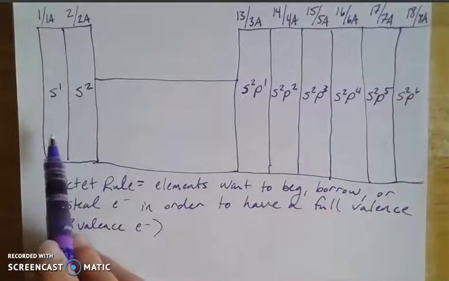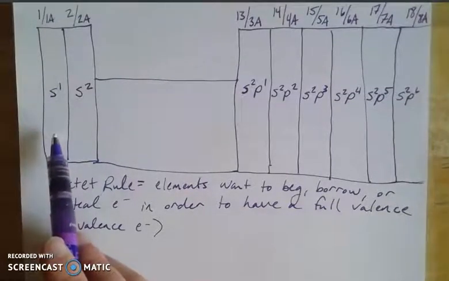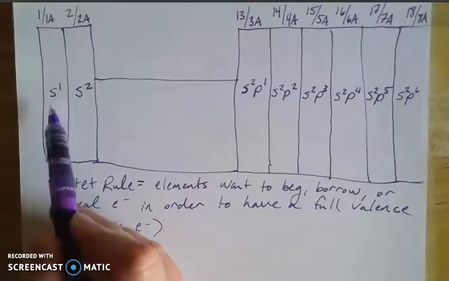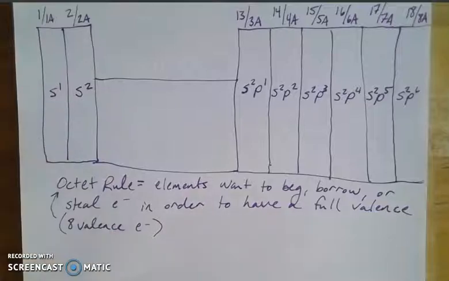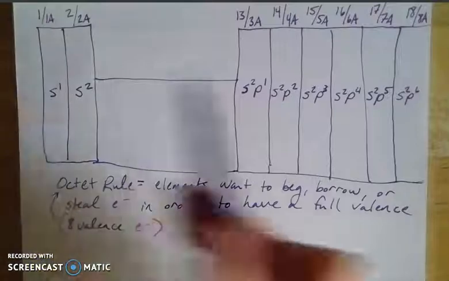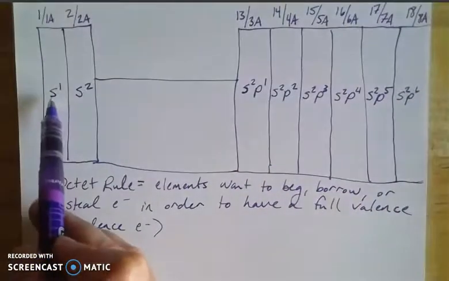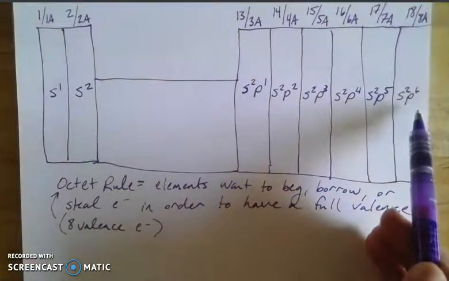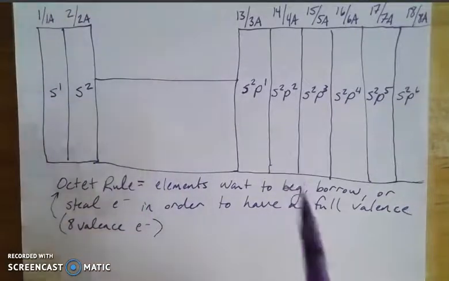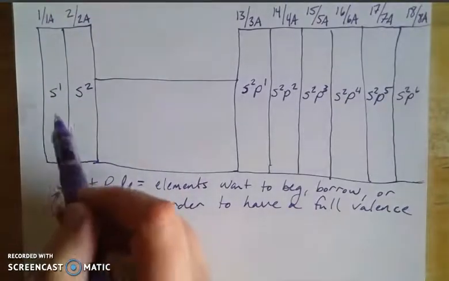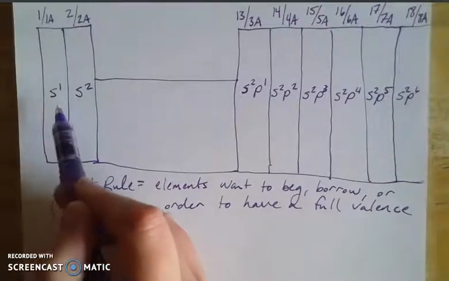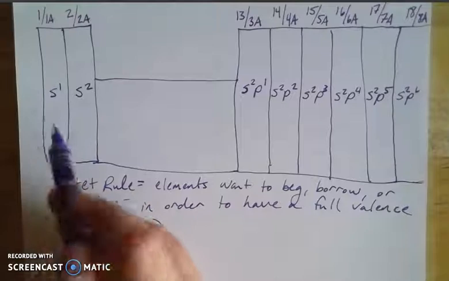So if I start in column 1 here, in group 1, our alkali metals, if my highest energy electron is just 1, it's probably going to be easier to just lose that 1 and get to the noble gas that comes before it than to gain 7 and try to get to this one. Well, actually, depending on where you are on the periodic table, it's more than 7 because you'd have to get all these d electrons as well, right? So hopefully it's intuitive, if not obvious, that it's easier to lose the 1 than to gain 7.